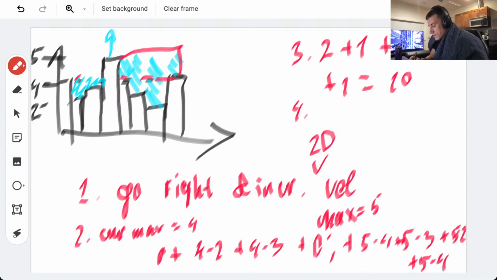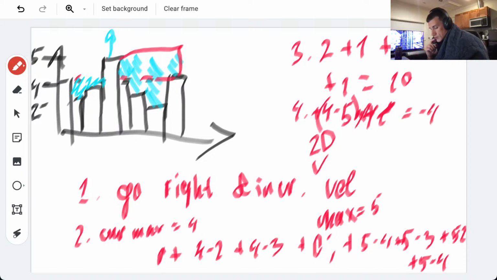So we add 4 minus 5, 4 minus 5, like 4 times, until we hit the 5. So basically we say times 4, so this will subtract 4 units of water. So 1, 2, 3, and 4. Correct. That's how we fill this 2D in just linear time.